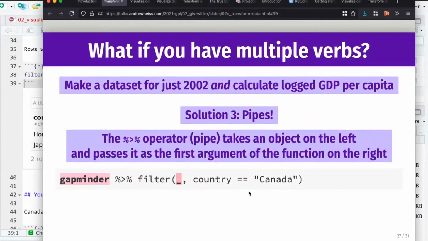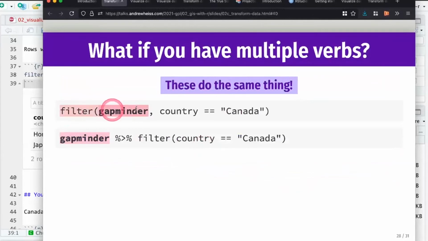But if you look at it this way, we've been using this filter gapminder country is Canada. This is the same thing, but written with a pipe, where you take gapminder and you're passing it invisibly as the first argument here in filter. And so that does the same thing.